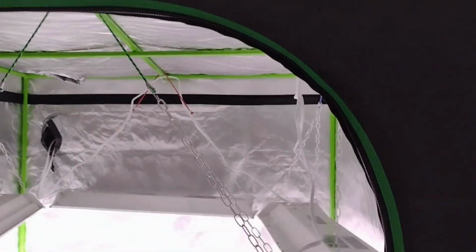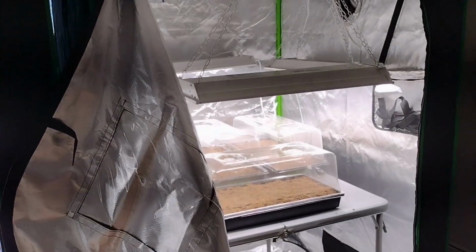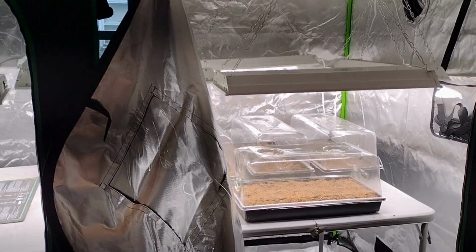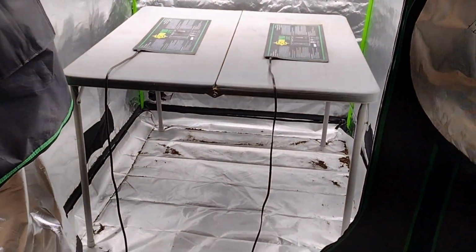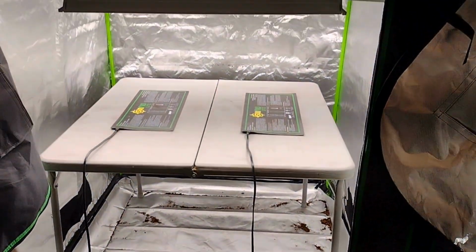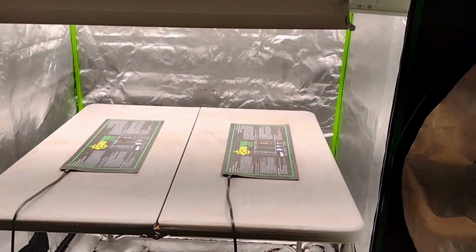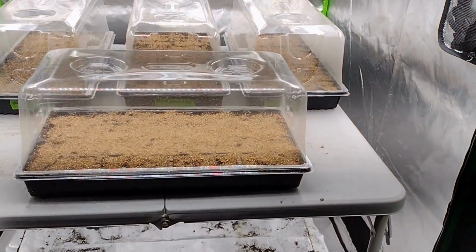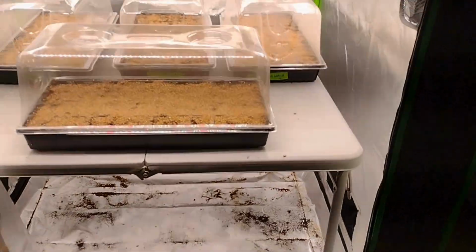First off, we bought two 5-foot by 5-foot grow tents, and put two 4x4 card tables.